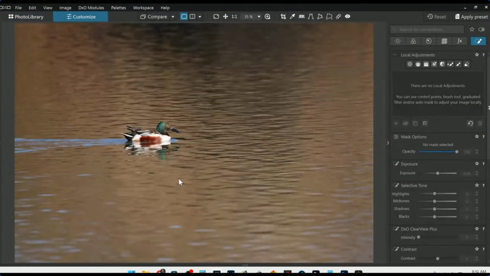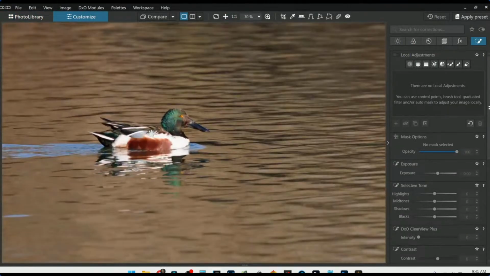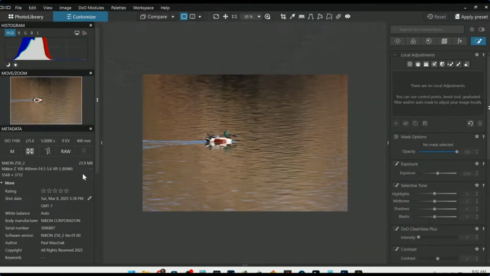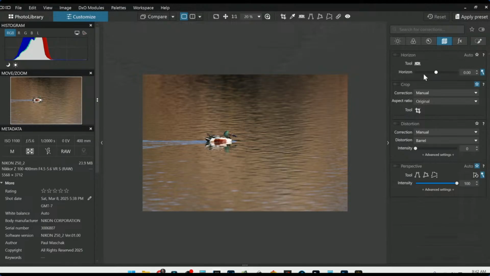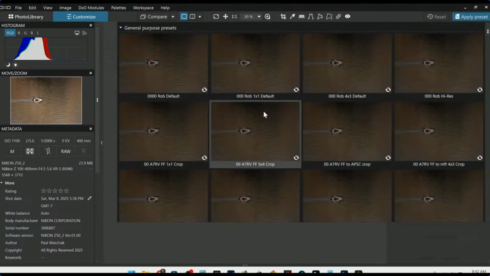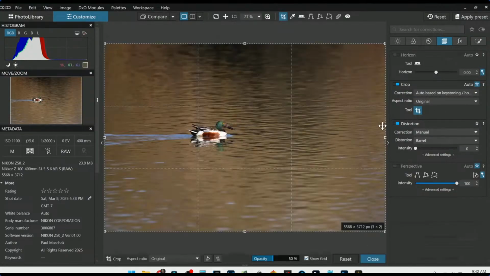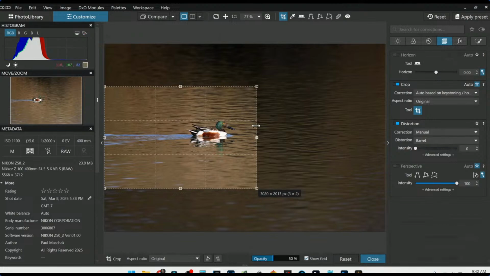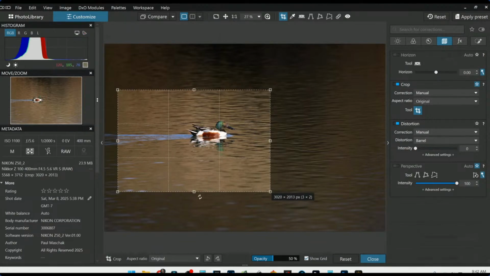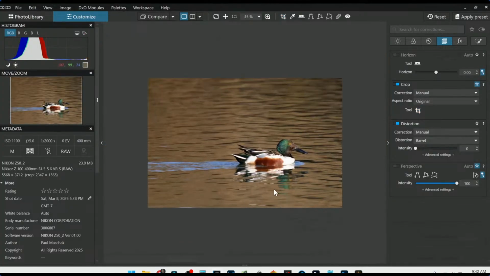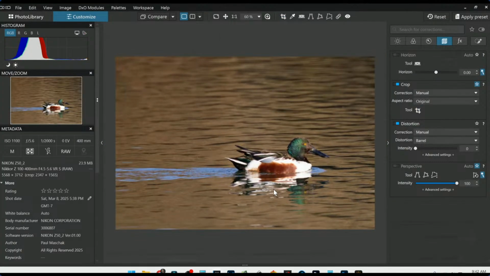This one here is from Paul. Looks like a shoveler. So let's see. Apply basic preset. I normally do square crops on wildlife, but I kind of like this trail, so I'm going to try and maintain that geometry. Maybe something like this.